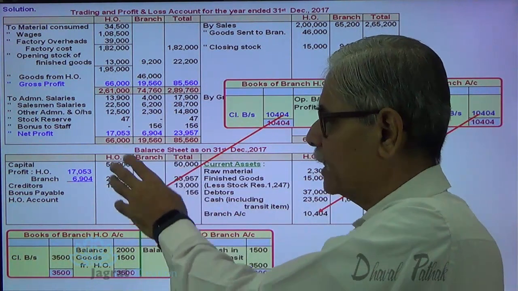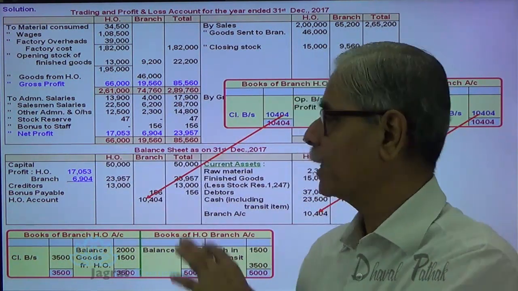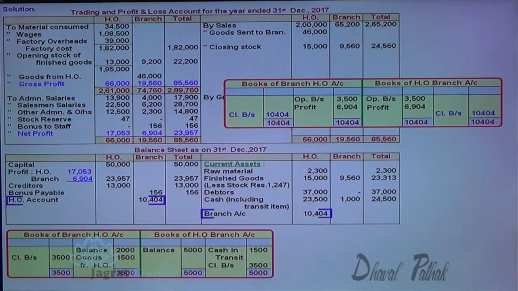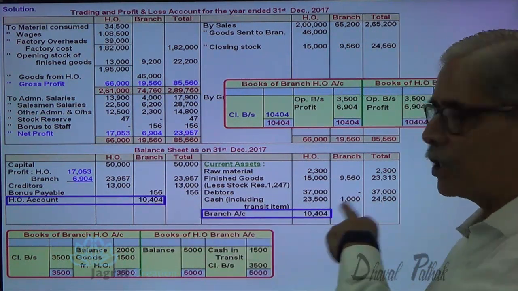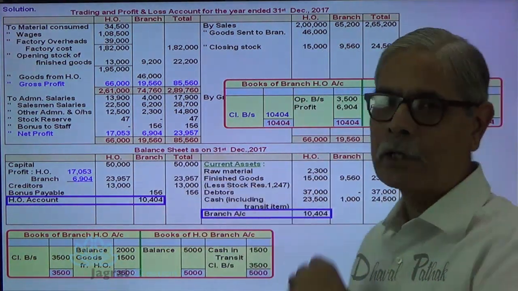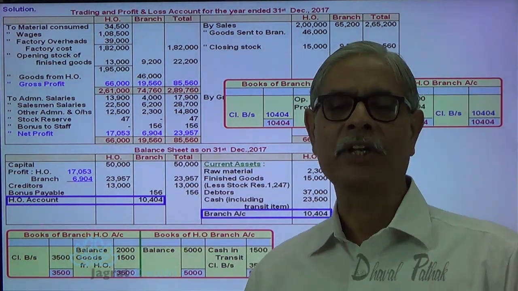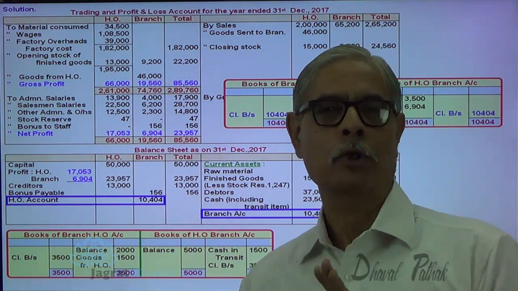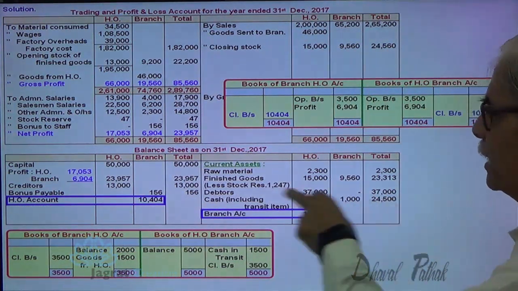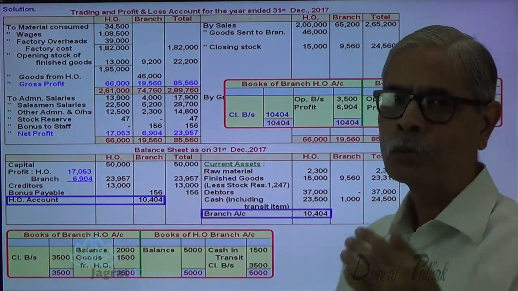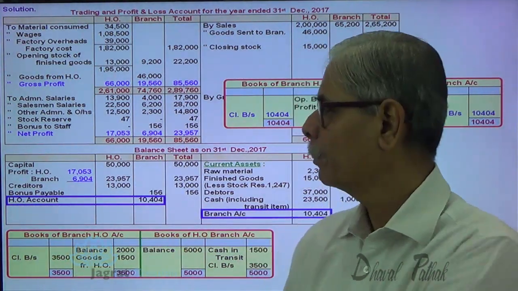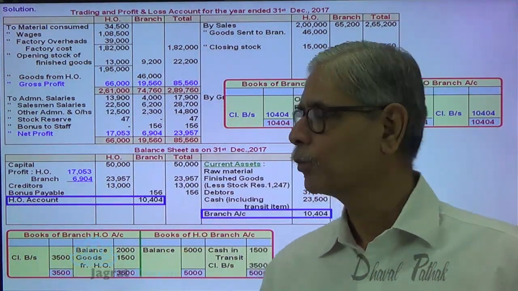So this is how you can prepare the individual balance sheet of HO and branch. But remember, don't forget to transfer this 1247. So this is the mutual indebtedness. In a combined balance sheet, you can't declare that amount recoverable from branch or amount payable to HO. You can't report anyway in a combined balance sheet. So in combined balance sheet, this amount will not appear because there cannot be any dues or obligation towards myself, but this is for the individual balance sheet that I record.